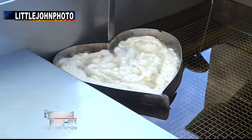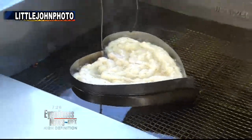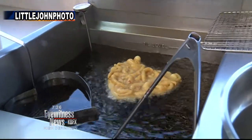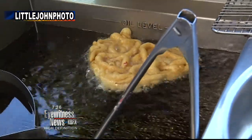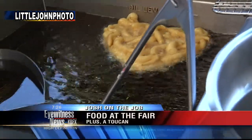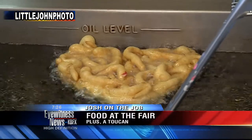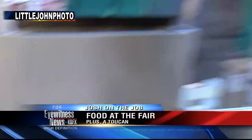We have fresh strawberries we get in daily. We've also come up with peanut butter and jelly this year, and bacon and maple — it's pretty fun. How did you come up with the name Toucan? You wanted something tropical, and you've been doing this for nearly 30 years. When I first started it was just myself and we got really busy. I kept telling my wife one person couldn't do it, and she said, 'There's your name — Toucan. One can't, but two can.'